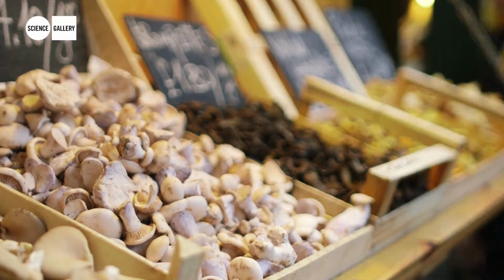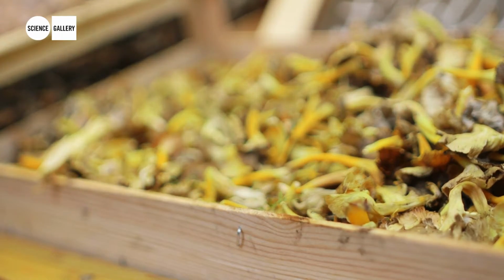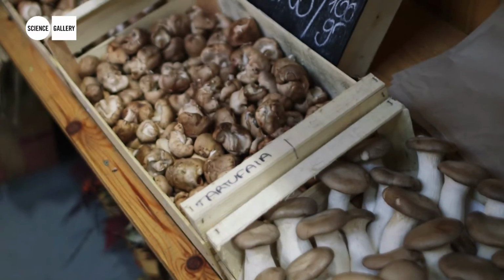I definitely think that the future in food is very much about educating people of what's in season, of what it's sustainable to eat and what not. Meat is just one example of it. We just eat too much meat. We need to learn again and forget what we learned up to now.